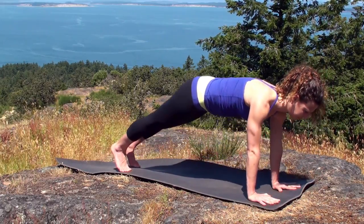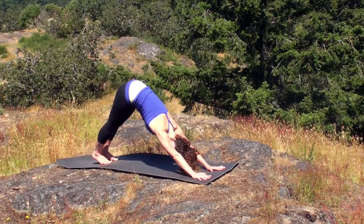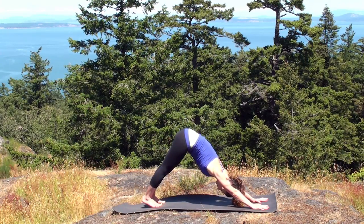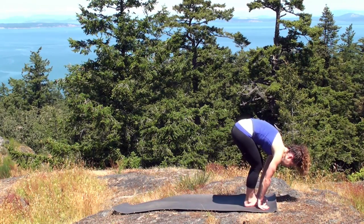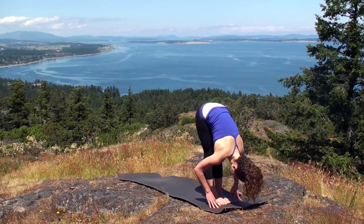Take your hips back. Push your hands forward to reach your hips even further back. Feel your heels yearning for the floor. Feel the front of your legs engage. Inhale, lift your heels. Exhale, step or hop between the hands. Halfway up, inhale. Exhale, deep forward fold.